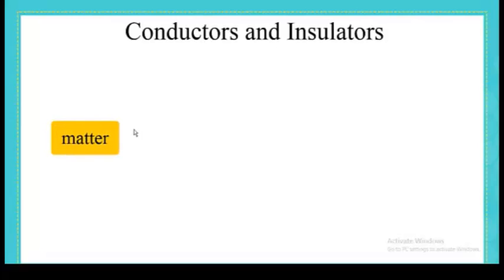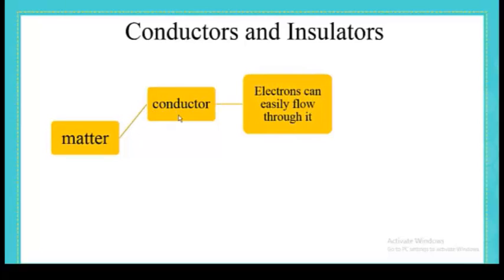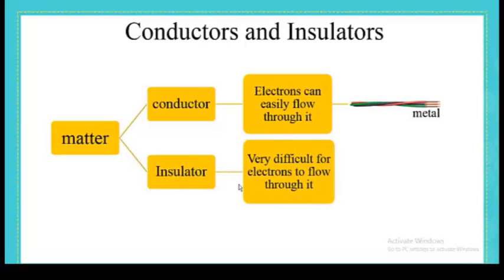Materials could be classified as conductors, which are matter that allows electrons to flow easily across them, just like the metal right here, including copper, for example. And concerning insulators, they are characterized by preventing the easy flow of electrons across their atoms. And as an example on insulators, we have plastic.